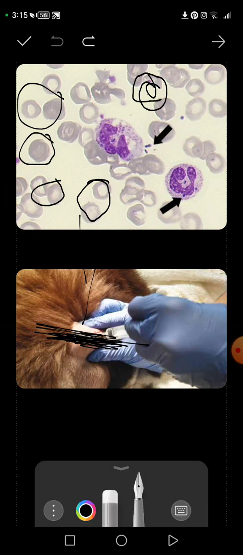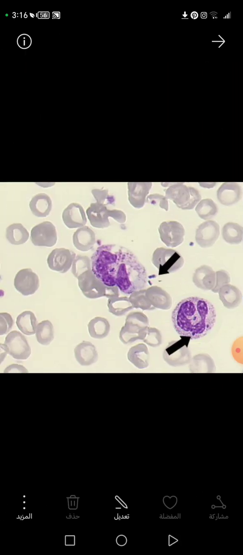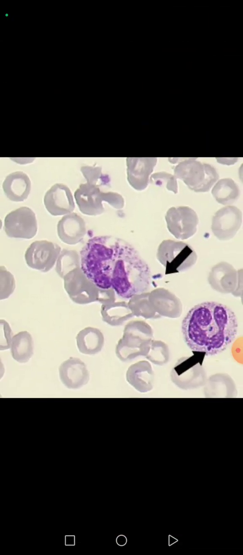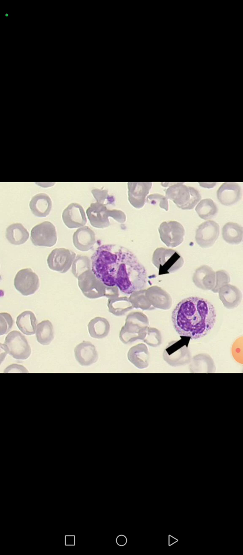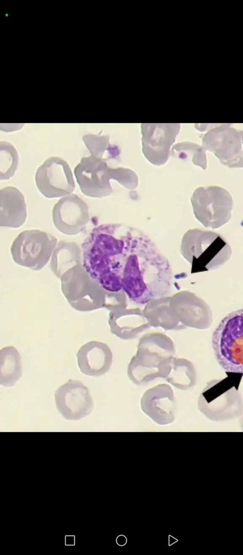Here we can see a phagocytosized bacteria in the cell. That means the presence of infection, bacterial infection. Here we can see other bacteria in the cell. This is a neutrophil cell, okay? This one is a neutrophil. When you see this case in a cytology exam, that's actually abnormal. That indicates inflammation.